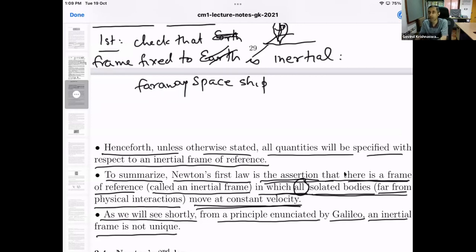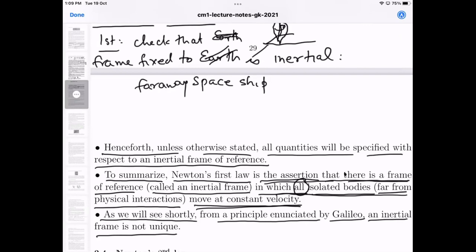A frame fixed to my table, or a frame fixed to my head, or a frame fixed to a spaceship. We have to be very clear which frame, and then in that frame we are asking the question, how do particles move? If by doing experiments we find that particles always move in straight line with uniform velocity, then we will declare that that frame was inertial. Does that help, Akash Yadav? Yes, sir.